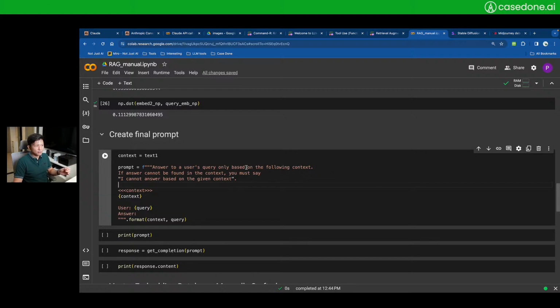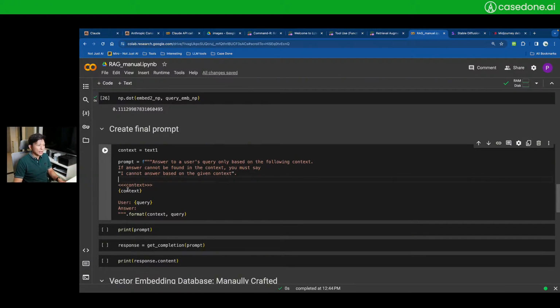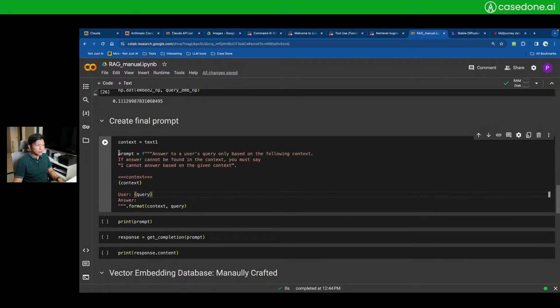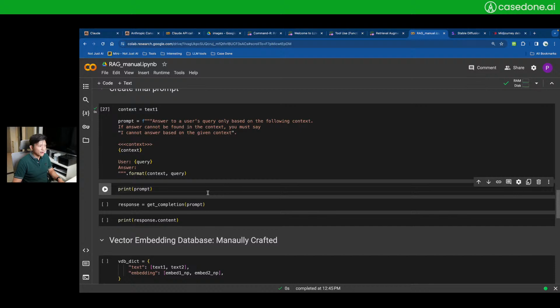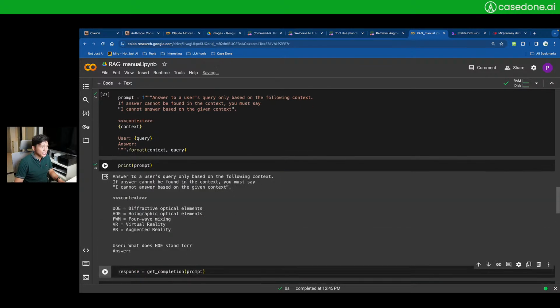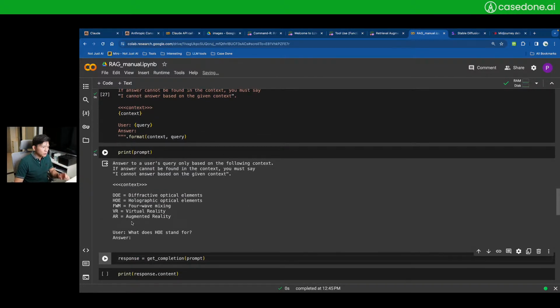If the answer cannot be found in the context, you must say I cannot answer based on the given context. And the context is here. The actual user query is here, and that's it. So this is my final prompt, and when you run this code, the final prompt is going to be formatted in full like this, right?